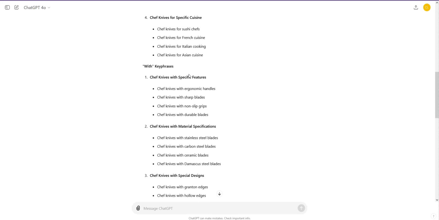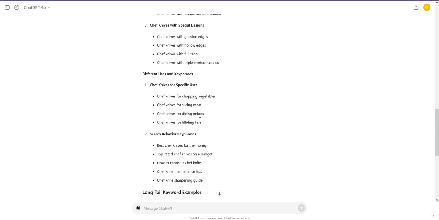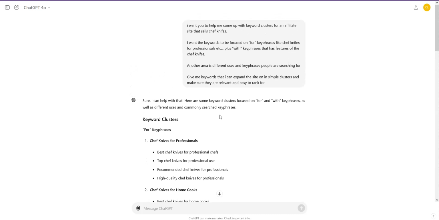And then with, because people are buying for or with, they're buying a chef knife in this case for a reason, or they're looking for a certain feature, non-slip grips, durable blades, and so on. And then of course for specific uses. So whatever product, whatever affiliate site, whatever business, start with that prompt and it will give you loads of key phrases.